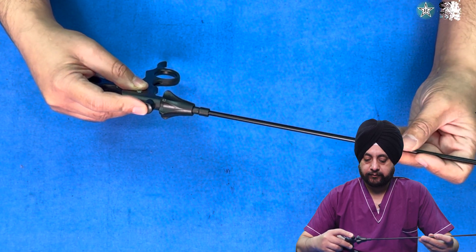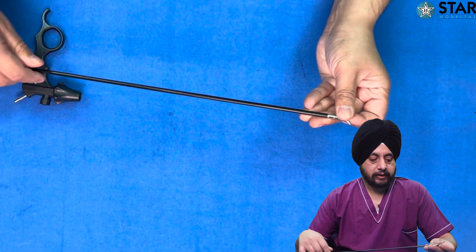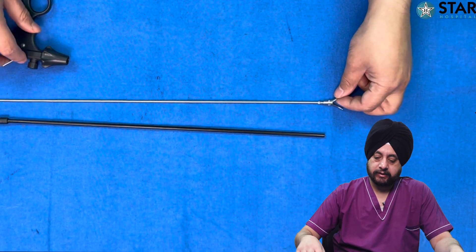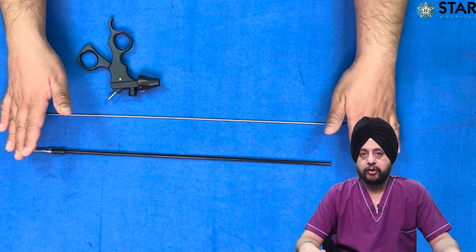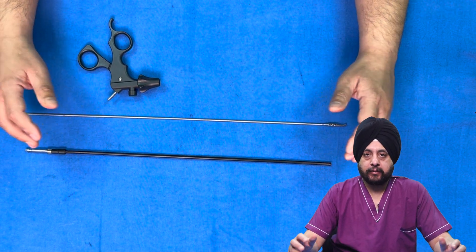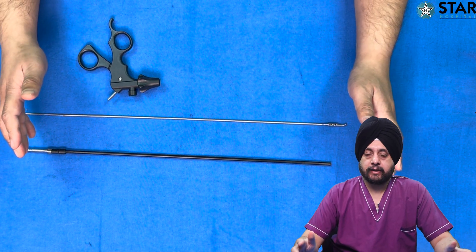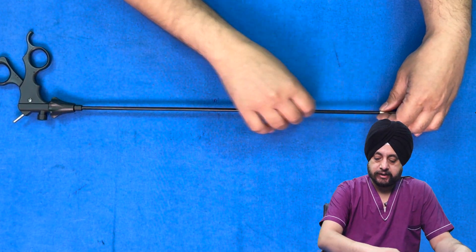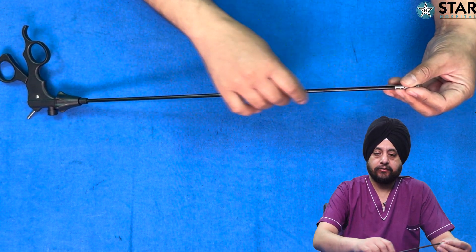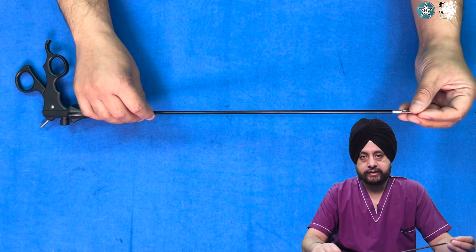This is the release button — press it to disengage so you can clean it. For cleaning you must disengage and open the insert by rotating it so it comes out. Once properly disassembled, clean it fully before reassembly, because otherwise you are not able to clean the inner parts — debris will lie inside, it won't get sterilized well, and will slowly degrade the instrument. Always check the insulation sheath after all uses and even before using the instrument, so that you do not cause any injury. If there is a break in the insulation, you can change just that particular part and reuse the insert as well as the handle.